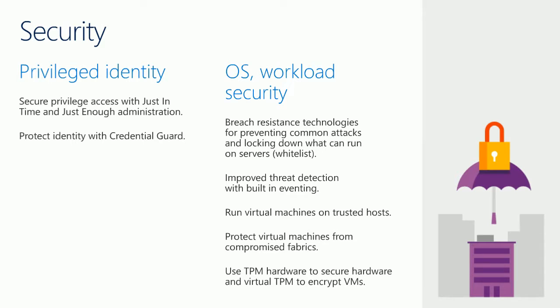You can also protect the operating system itself by resisting breaches with built-in Control Flow Guard, which helps prevent memory corruption attacks, and Windows Defender that's optimized for server roles. It helps ensure not only the software is trusted, but it can be run on server with Device Guard. And to protect your virtual machines, finally, you can use something called shielded VMs that we are pretty excited about. It's a feature that encrypts your VMs with BitLocker and helps ensure that they can run only on hosts that are approved by Host Guardian Service. So effectively, minimizing the damage that could be caused by malicious admins or untrusted, hosted environments.